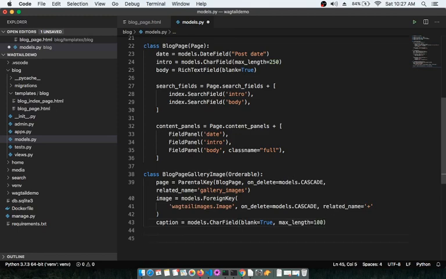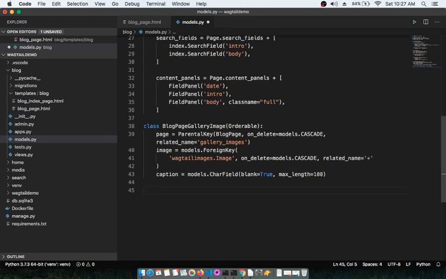And for this particular gallery, we are also going to make the inline panel, and that inline panel is going to make the respective fields, these image fields, appear within the admin panel, right?